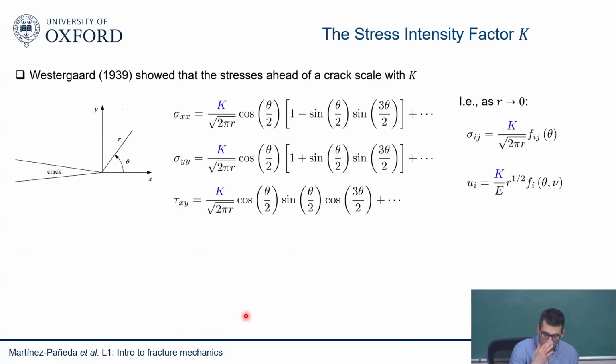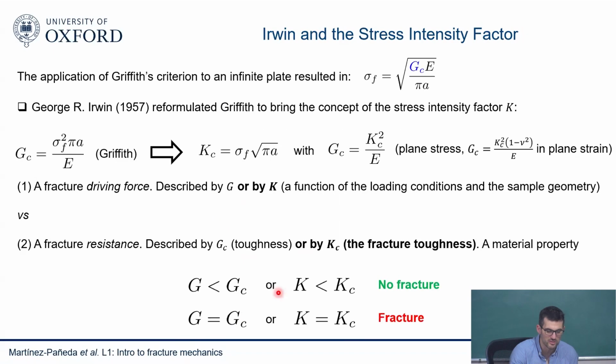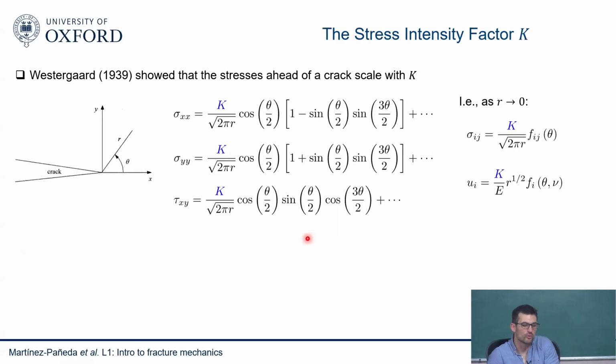But you may at this point wonder, okay, why was this man interested in this K? Why can we not just use the Griffith approach? It's the same thing anyway. And it is true, but there's some convenience related to the use of this stress intensity factor. And this is because Westergaard showed that the stresses ahead of a crack tip scale with this stress intensity factor.